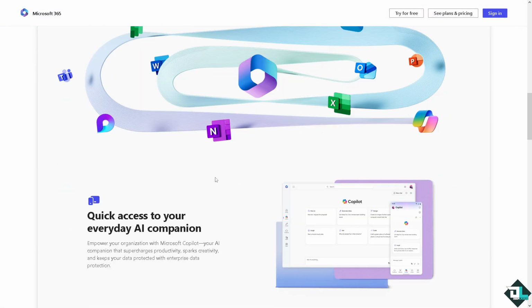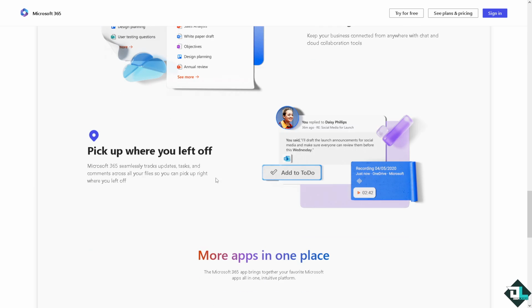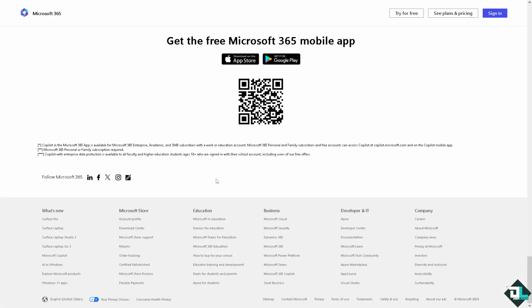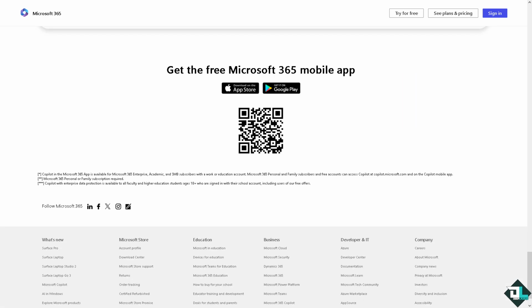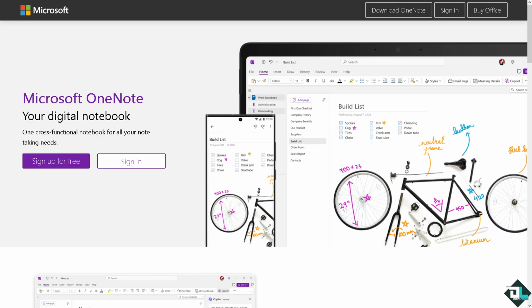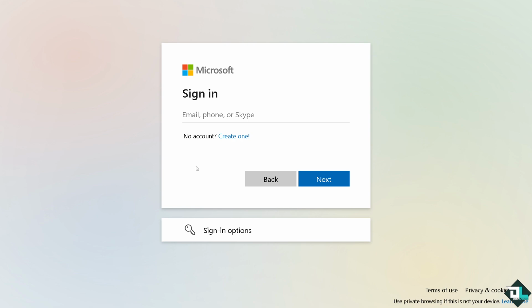In today's video, we are going to show you how to use the Microsoft OneNote app online. Let's begin. Now, the first thing that you need to do is to open a web browser and go to OneNote Online. Now, from here, you might want to sign in with your Microsoft account. If you haven't already, you have the perfect opportunity to sign up, which is very easy, and it's free. And just follow the on-screen instructions.